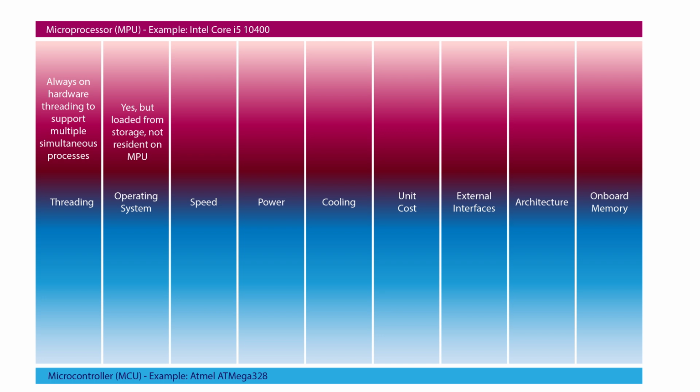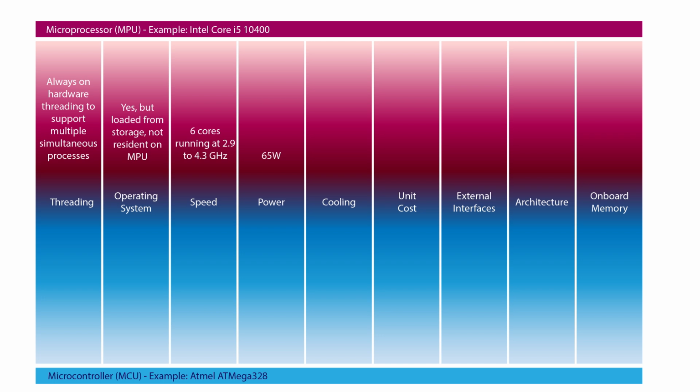To achieve that, the i5 has 6 cores. You can think of each of these as being a separate processing unit that can run different processes in parallel. And each of these cores can operate at speeds between 2.9 and 4.3 gigahertz. But this power comes at a cost. It requires a lot of energy, around 65 watts for this particular chip.